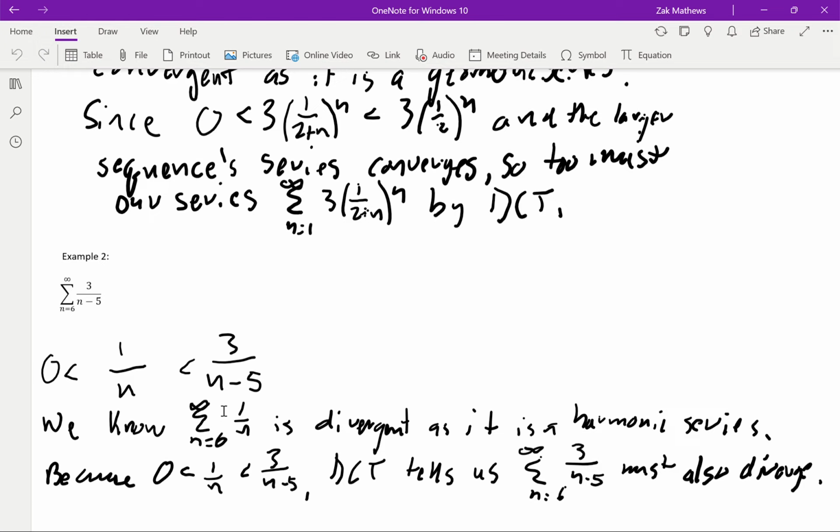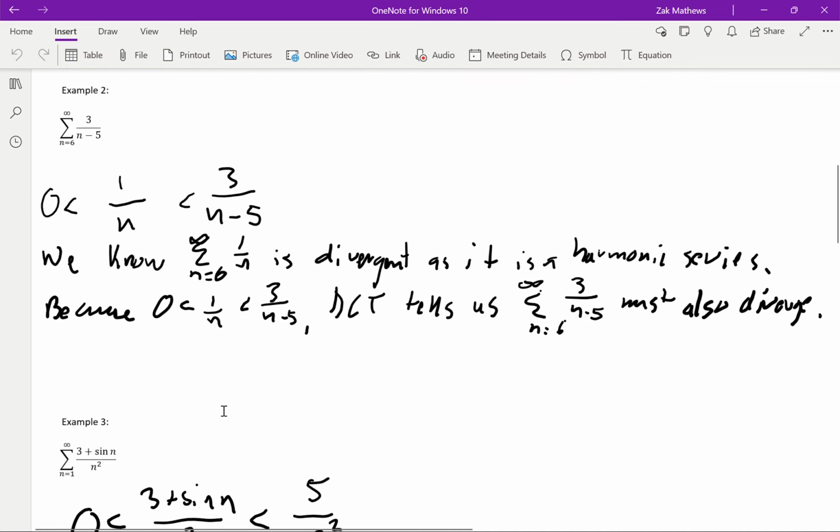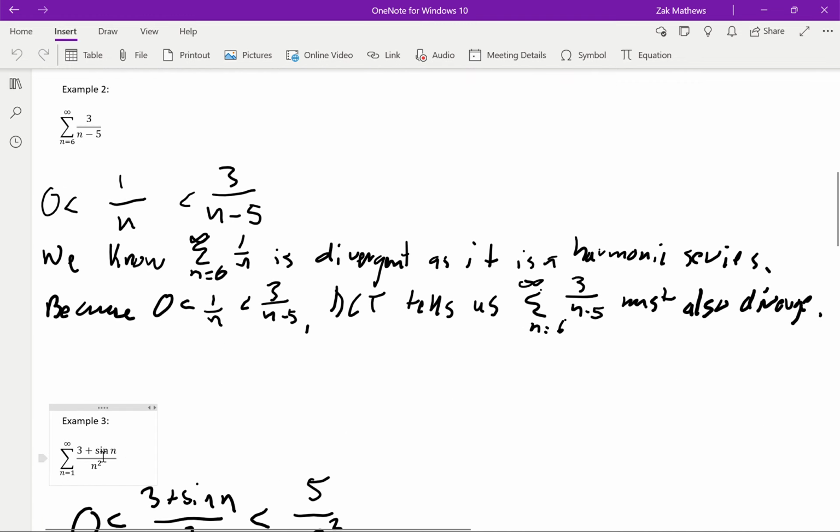In this case, I gave you 3 examples where we could very easily drop it or manipulate that constant like we did in this last case. Not really a constant, but manipulate that sine n value to get a true inequality. But what if it's not so easy to get that direct comparison? And that's where we're going with our limit comparison test. In the next video, we're going to see where we don't need to have a true inequality. We can just compare it to something that we know what it does and get to a result.